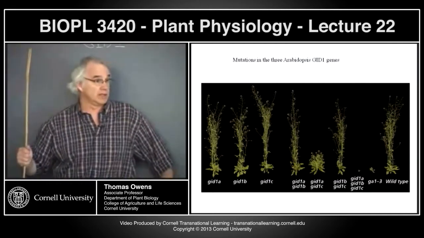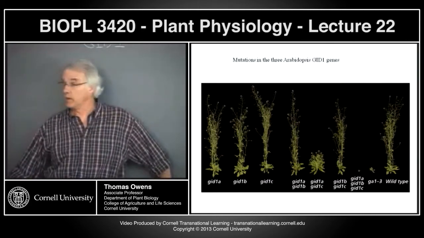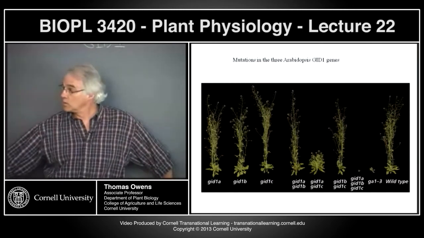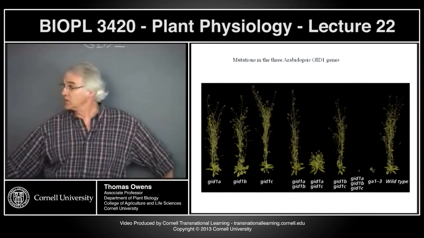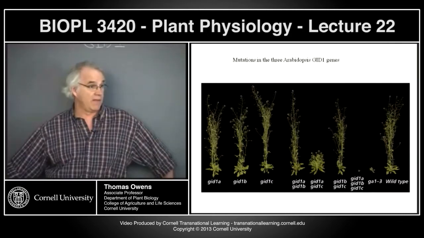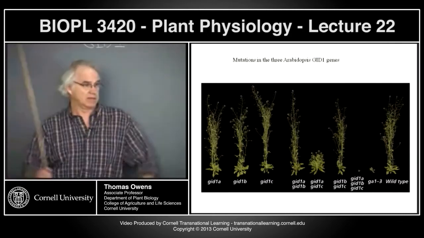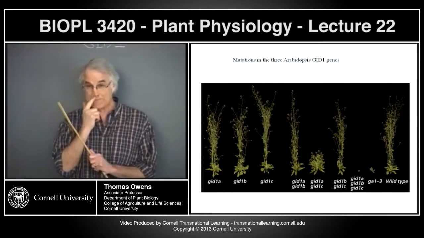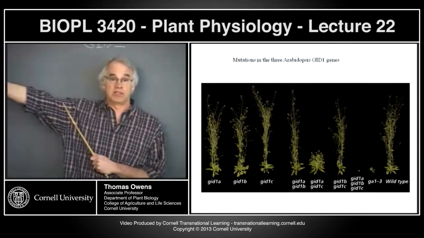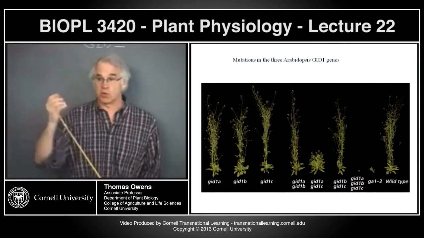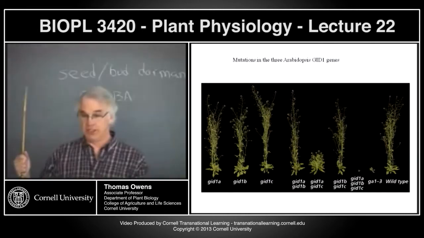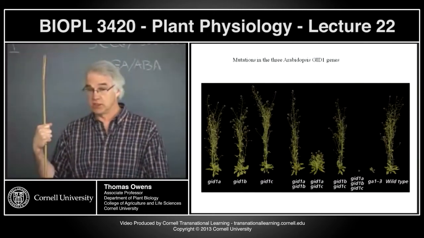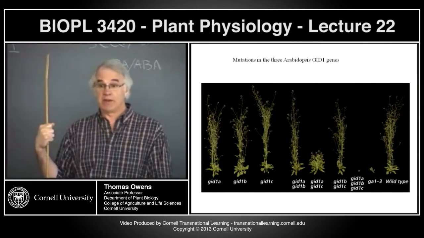It's way back very early in the biosynthetic pathway. So these are comparing a mutant in the synthesis versus mutants in the response. And so we're seeing that the triple mutant actually has less growth than the one that can't make... This can make very early GAs, but not the later ones. Okay? So this is a good example of how mutant analysis can be used to sort out when there are multiple genes that encode a certain component of the signal transduction pathway. And we'll see this, it's common in Arabidopsis.